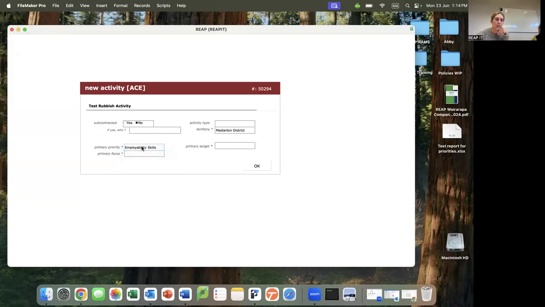Depending on what primary priority you've selected will depend on what becomes available as the primary focus. So we see this list because we've clicked employability skills. However, if we chose foundation skills, our secondary list will look different, as with any of the others. So those are all interlinked.